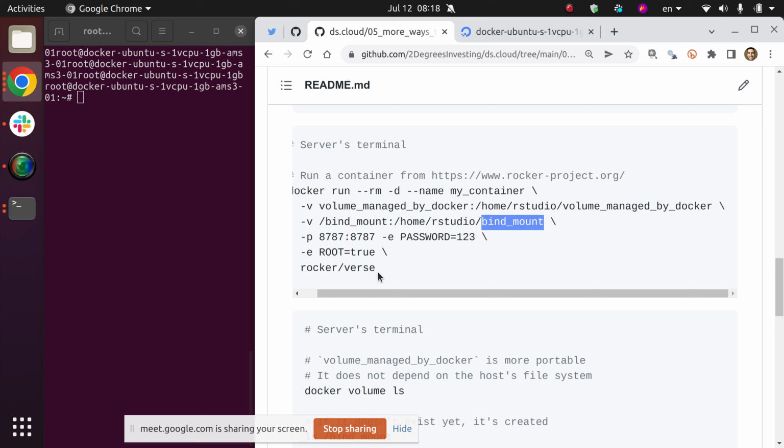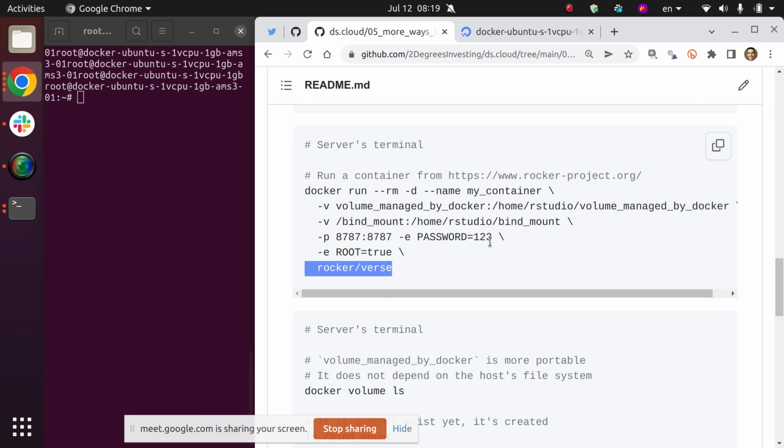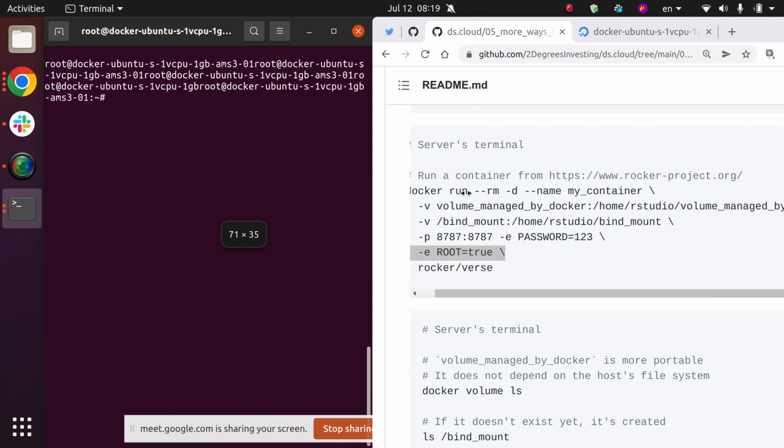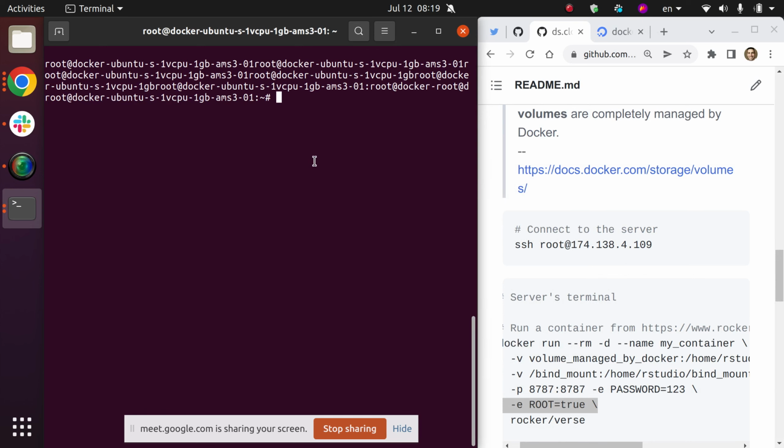Then this particular container, Rockerverse, requires a few other things. It requires a password, it requires an address where I want to find it, and I'm going to give it root privileges so I can do just about anything with it. And I'm going to show you how that's useful in a moment. Okay, so that was a lot. Again, if you are new to Docker, this will be a lot to digest, but because Docker is not the focus, but rather the idea of using Docker volumes, let's just run it.